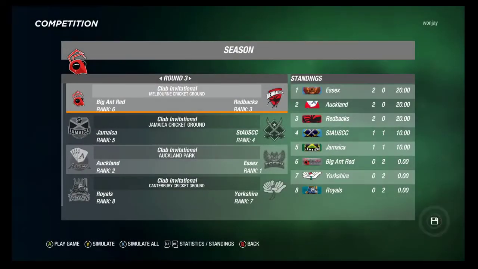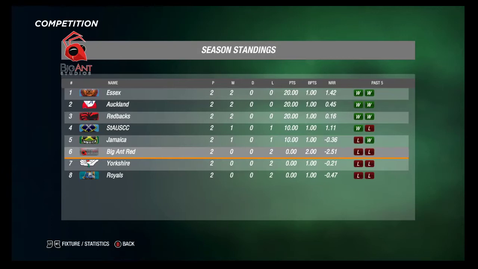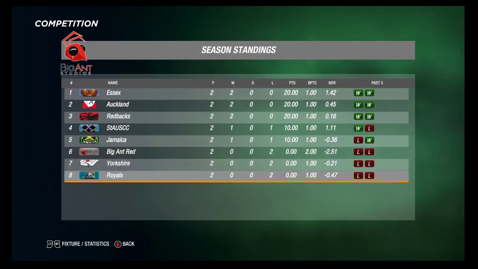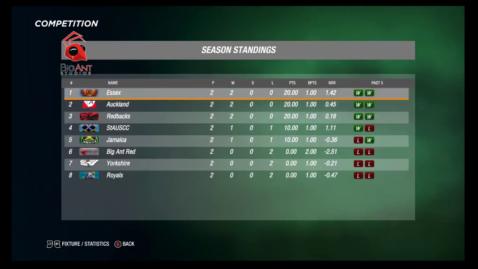Alright, so what does that do to the points table? Round 2 is now completely in the books. We have Essex, Auckland and the Redbacks unbeaten at the top. St Andrews and Jamaica with 1 win apiece go into 4th and 5th place. Big Ant Red 6th, Yorkshire 7th, and the Royals Canterbury in last place without registering a win. So certainly looks like these 3 clubs are the clubs to beat, with the Redbacks already having a victory over St Andrews. It'll be interesting to see if someone else can peg them back. St Andrews will need a bit of help to get ahead of them, but there's plenty more cricket to be played.